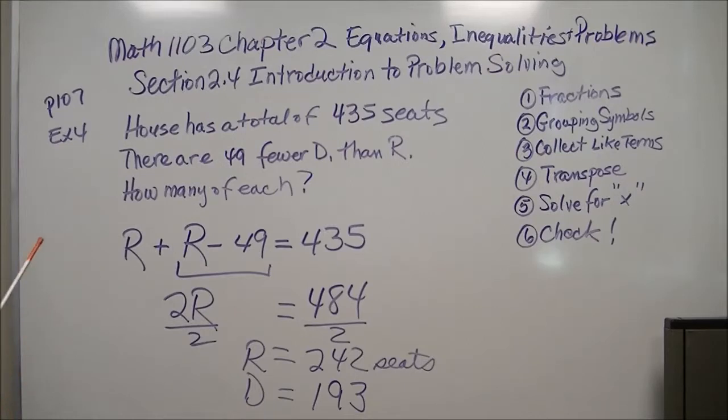So again, not too difficult. There could have been a way in which you said, well, the Democrats would be D, Republicans would have been R plus 49. But this is a pretty good way, and you want to have a way that you get success and you understand what's done. But keep in mind, there's often more than just one way to do something.